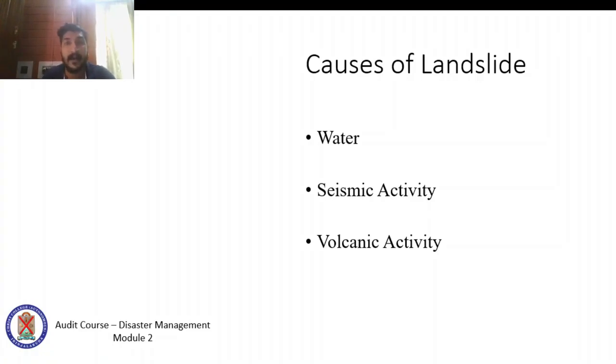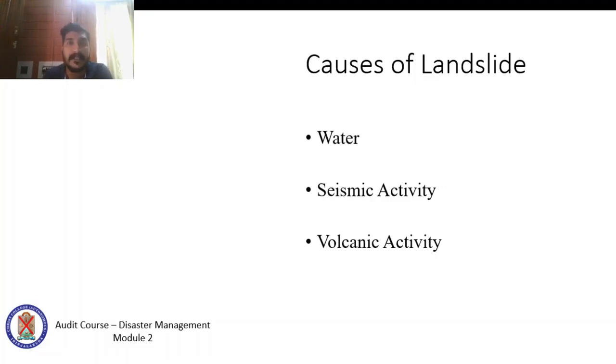The landslide can also cause overtopping of a reservoir, or it can lead to reduced capacity of the reservoir to store water. The next cause is seismic activity. Many mountainous areas that are vulnerable to landslides have also experienced at least moderate rates of earthquake occurrence in recorded time. The occurrence of earthquakes in steep, landslide-prone areas greatly increases the likelihood that landslides will occur.